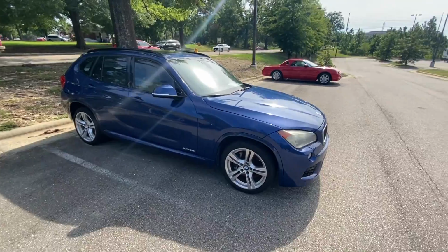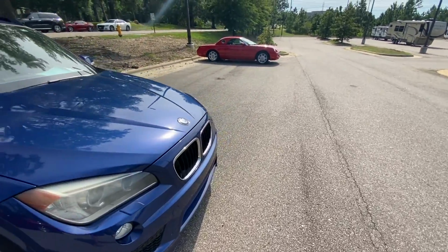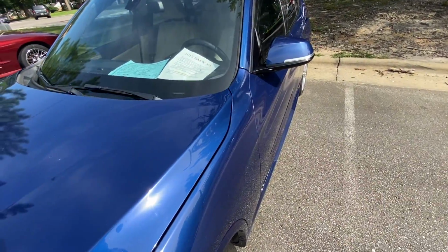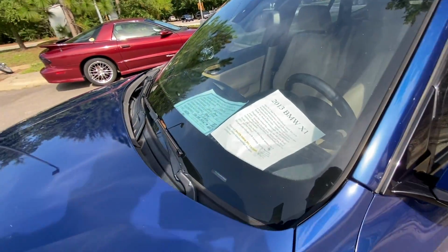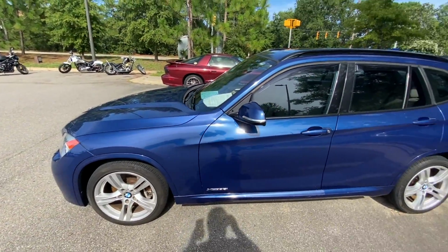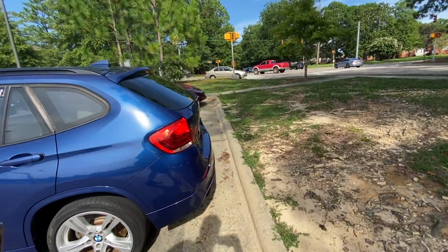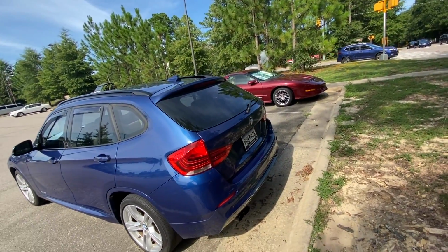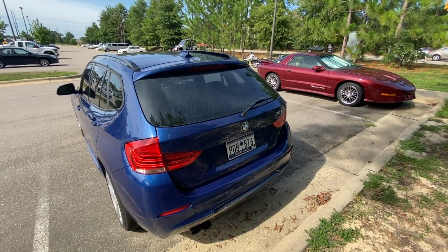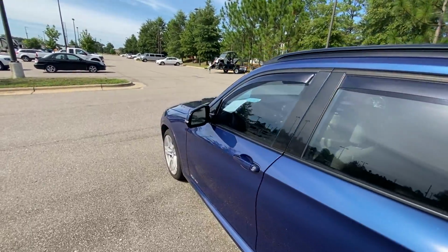And then we got an xDrive BMW X3 M Sport, basically. It's an M Sport. It's a 2013, they want $15,810. Whoo! Yeah, miss me with all that. I'm sorry. Oh, it's an X1. Why did I say it was an X3? Ooh, wow. I'm over here looking like a cold dumbass. It's an X1. This is like a, nah.